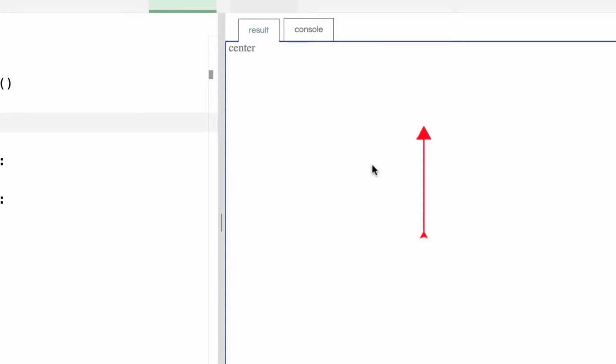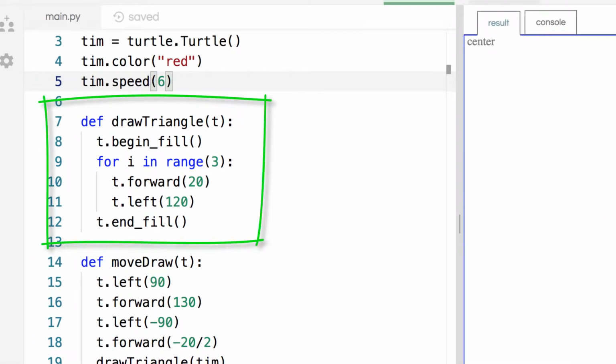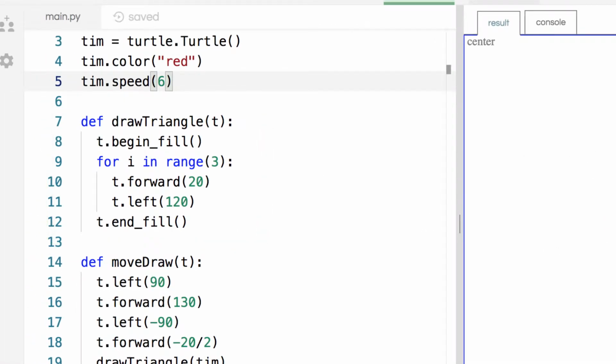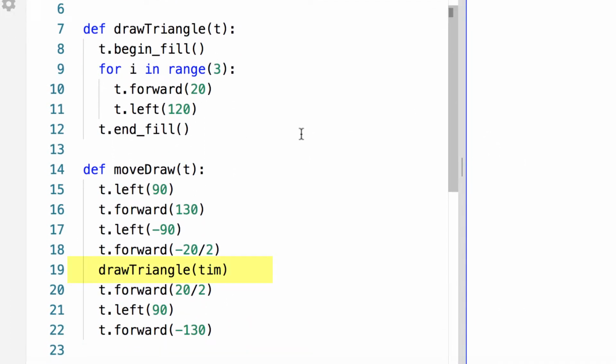If we randomize the number of those we do, we could deal with that later, but right now we just want to get 12 going around here, like the hands of a clock. That was our initial goal, so we'll stick to our goal before we do anything else. We already have draw a triangle, which does this, and we have the move part, which goes and draws the triangle and comes back. So we have functions inside of functions, and we're going to keep doing that.